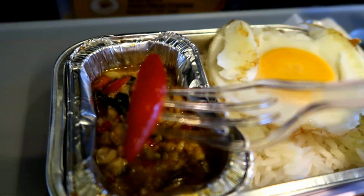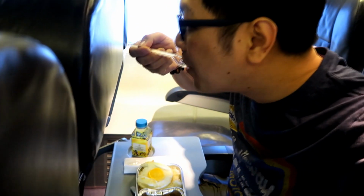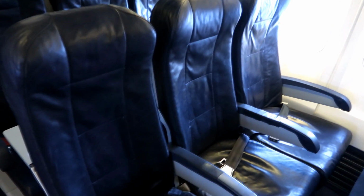It sure sounds tasty, but excited as I am to try out this flavorful Thai meal, I found it quite spicy. Well, that's how most of Thai dishes are. I just had to drink something sweet to wash out the fiery taste. Right after breakfast, we had the option to sleep the remaining time off.